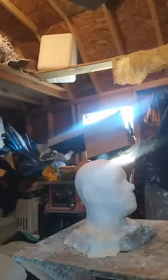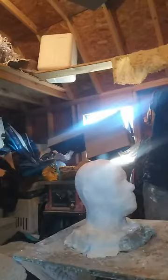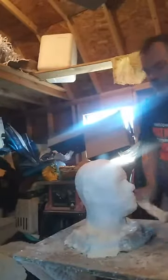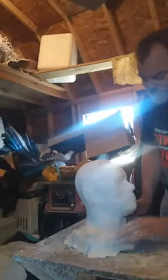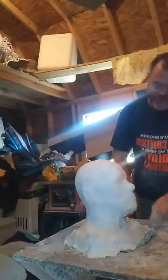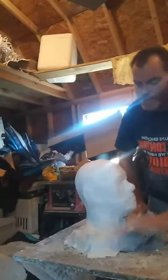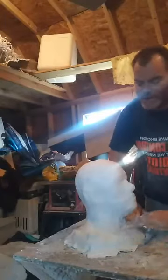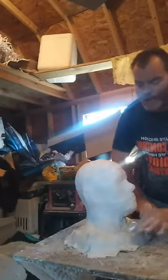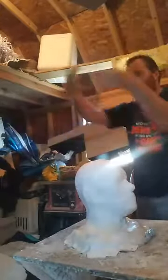Because the way I see it, if there's more than one person that wants one, I can make orders go out faster with these rotocasters here, because I can put a piece in one, put the right amount of resin in there, put a piece in another one, put the resin in there, turn them on, let them go. And they just rip, go boom, and spin.